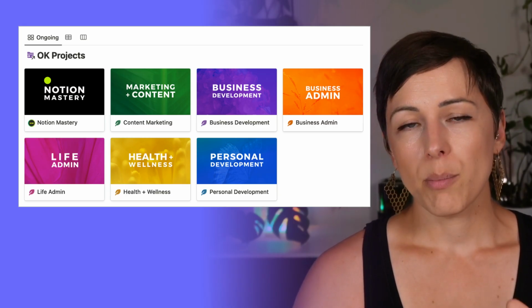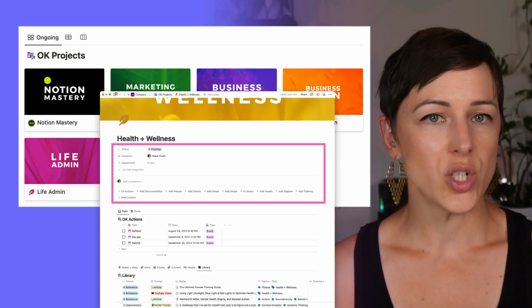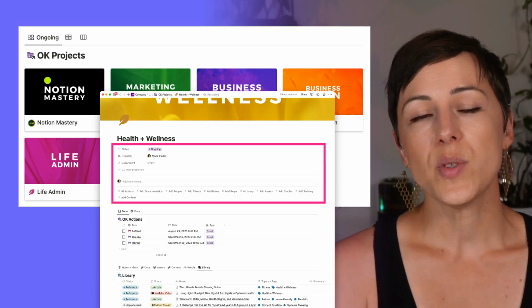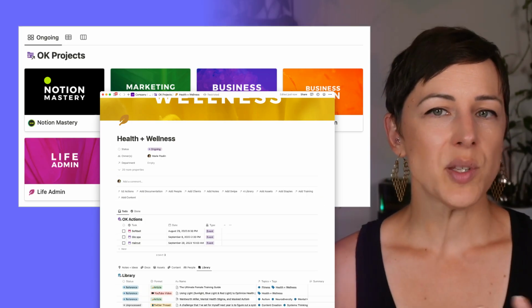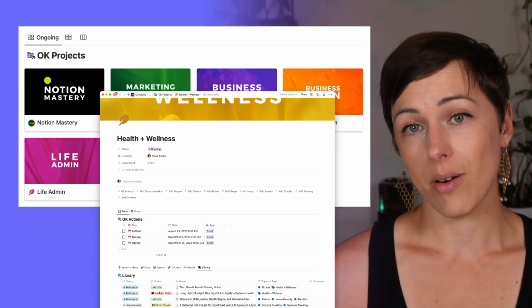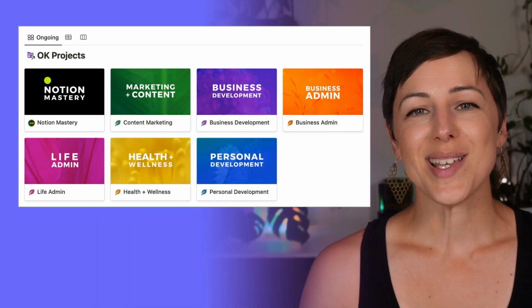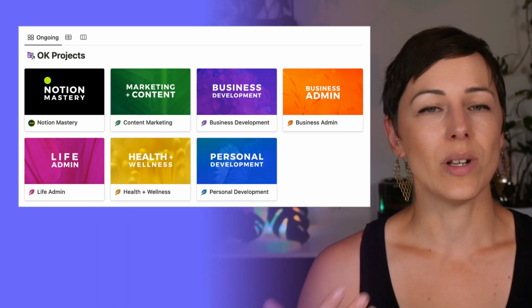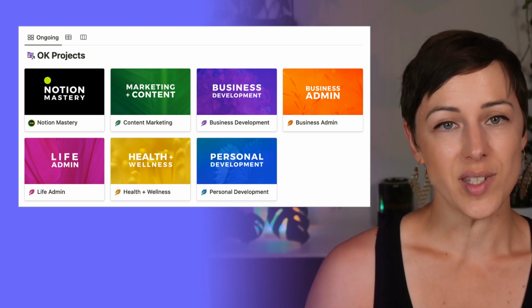So by creating projects for these areas, I'm able to utilize all of the properties from the project database structure while still using the status property to mark the project as ongoing. That kind of allows us to blur the line between projects and areas. Is it a project? Is it an area? It doesn't really matter. All that matters is I'm able to generate actions related to that so I can maintain those standards or get those projects done. So hopefully you can see how you don't really need to be so rigid with the different categories of PARA.